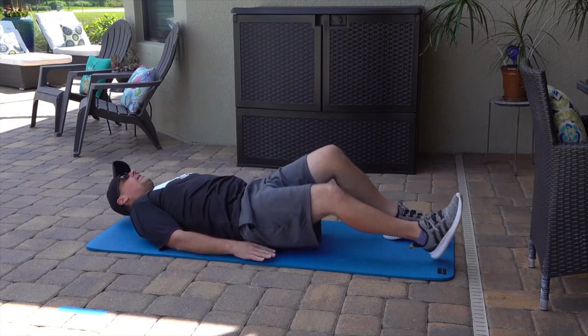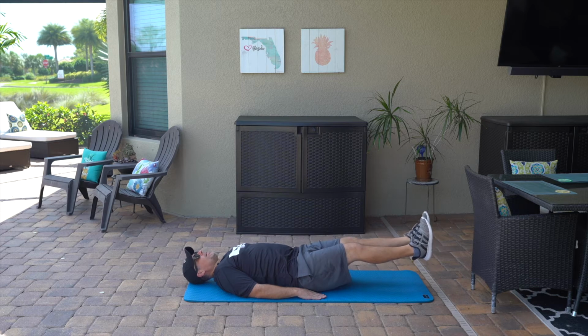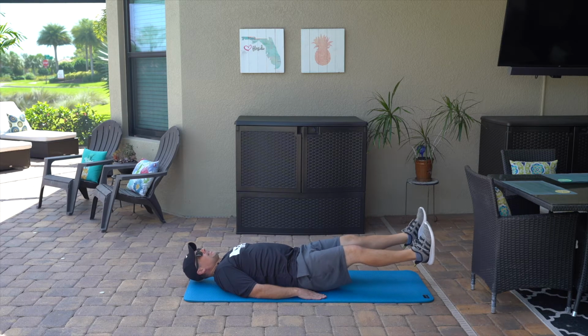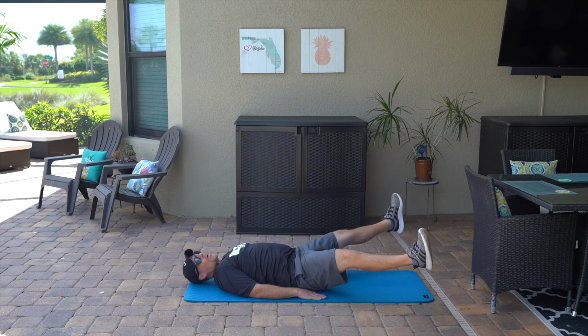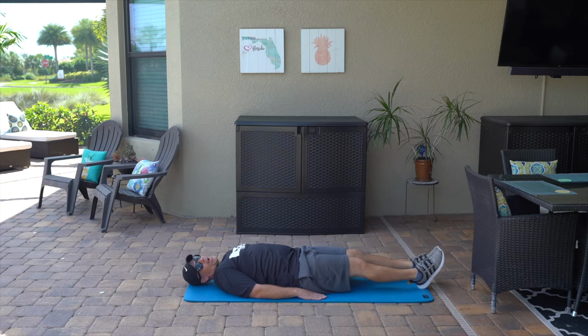So, for 10 seconds, we're gonna have our feet straight. 10 seconds, then we're gonna spread them apart just a little bit wider than shoulder length. 10 seconds, we're gonna bring them back to center, and then drop for 10 seconds. And you're gonna do this for 2 minutes.